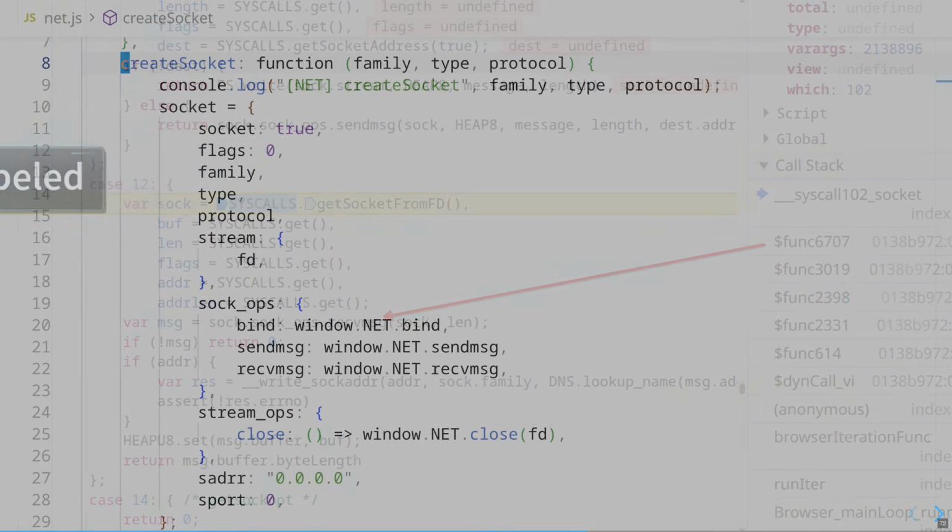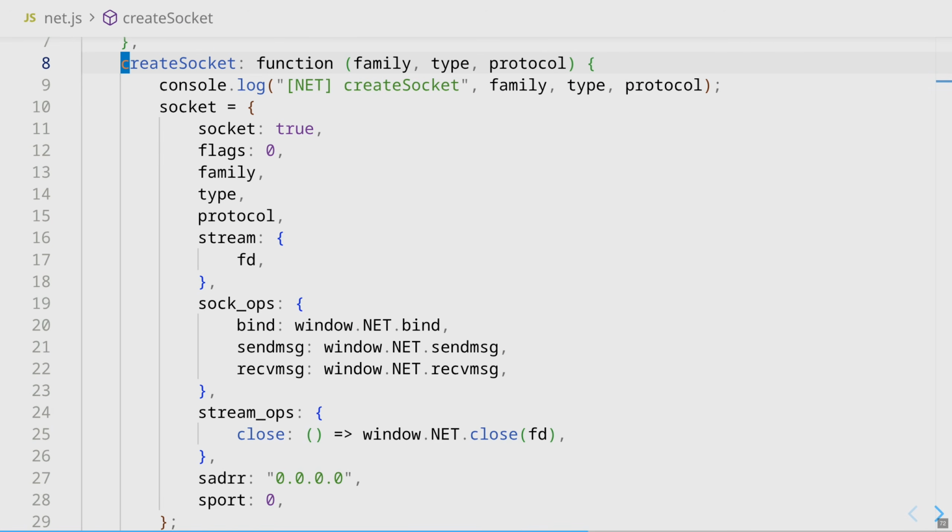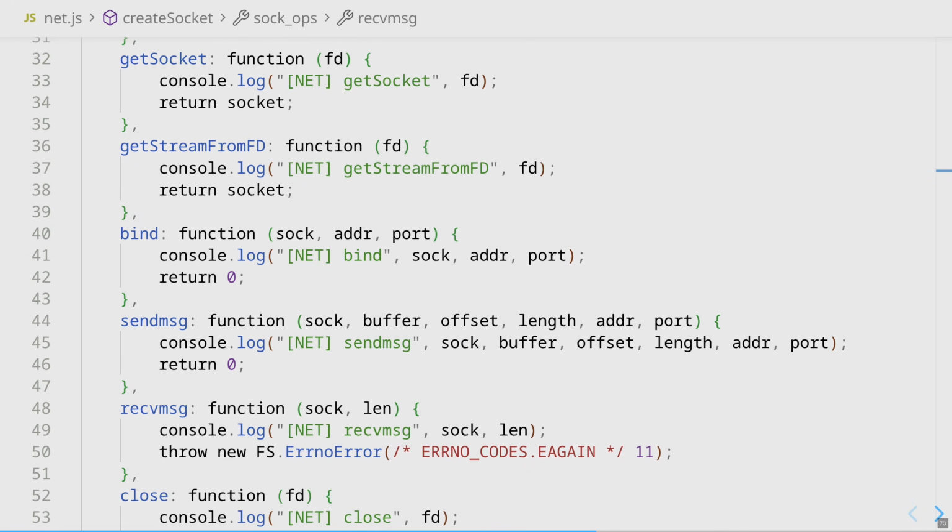But anyway, the game still crashed because our socket implementation was only a stub. CreateSocket was returning an empty value that was not suitable for the game. I fixed this function so that it returns the correct structure expected by Emscripten. There is not much interesting here. This is just a class from socketfs that describes the socket type, its address and the standard functions. So we added more functions.